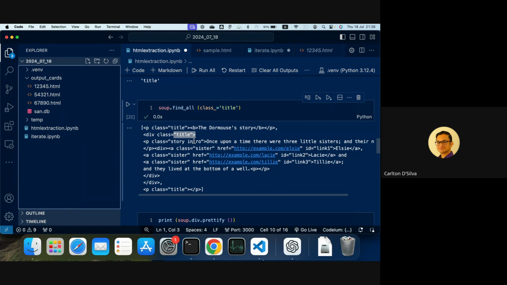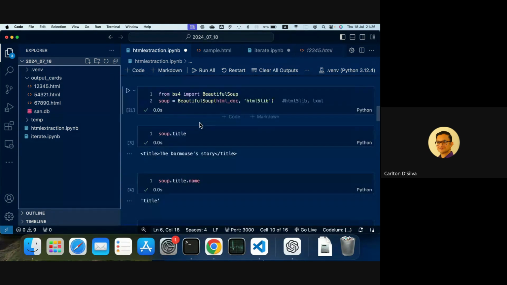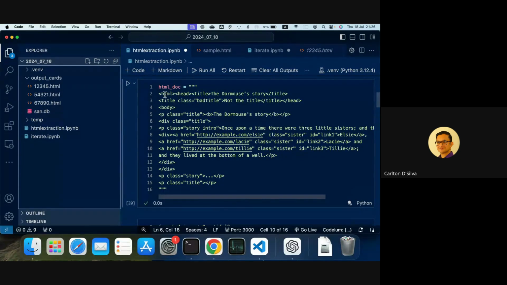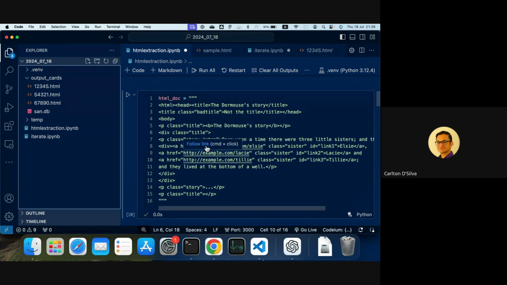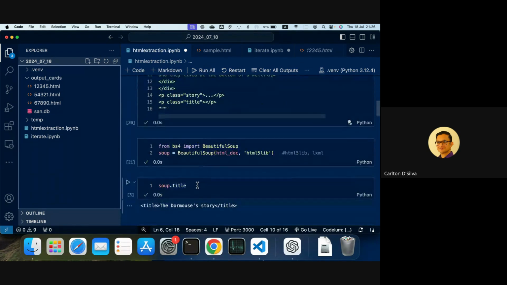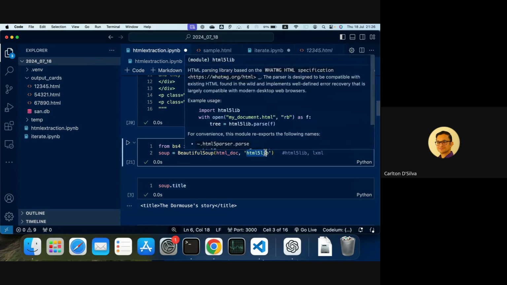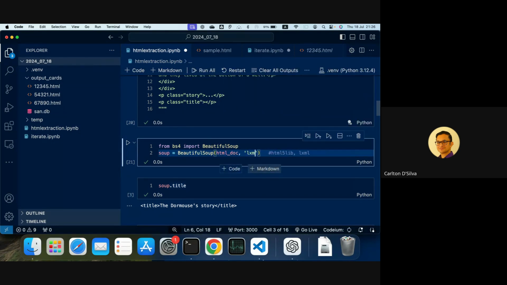Okay. Now XML is exactly the same. Instead of HTML, head, body and all that, XML will just have its own tags with its own names. So how to parse XML? Exactly the same as parsing HTML. The only thing is, instead of title, it might be some other tag. So let me change this parser and call it lxml.